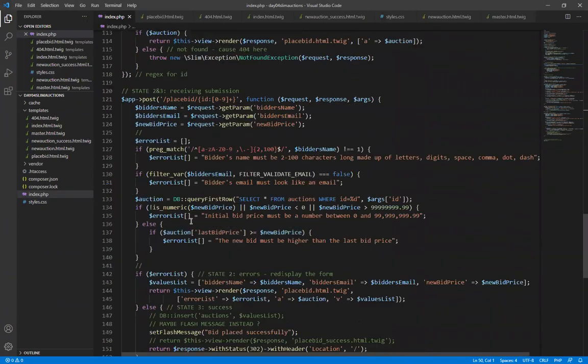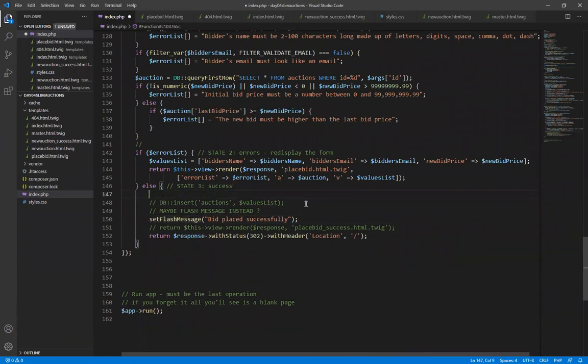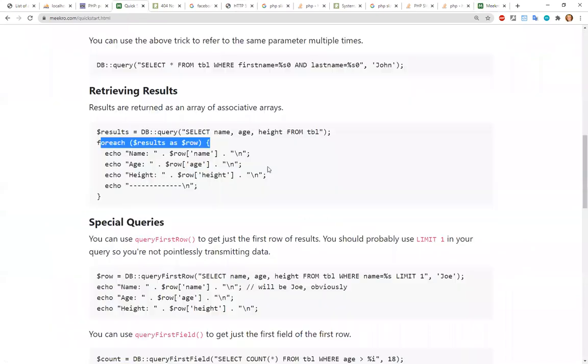We need to do an update. So when we're placing a bid right here on success, we need to do an update. So we'll do db update. Let's take a look at the documentation. So MicroDB, or I had it open here somewhere. Oh, I do right here. Yeah.